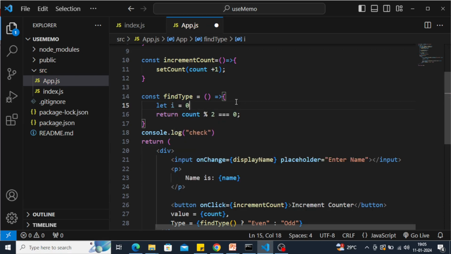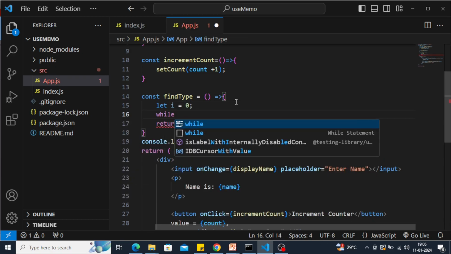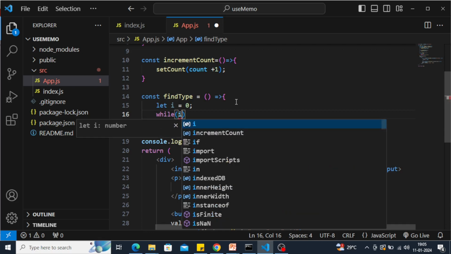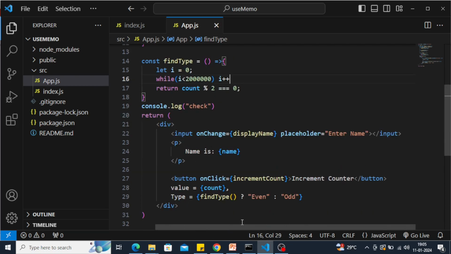I will just write a while loop with 0s, just taking some random delay. Okay, so what is happening is when I'm clicking on this button, the reflection is getting delayed.